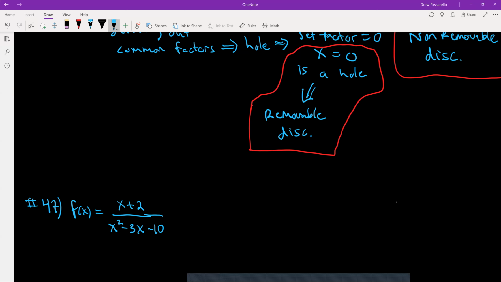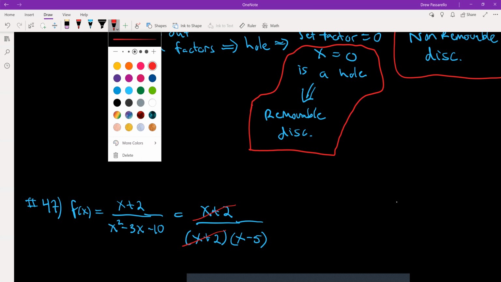All right, so like before, I'm going to try to do some factoring. The top part, you just leave as is. There's no factoring for the numerator. The bottom part can be factored. Because of the x squared, I'm going to have two factors where I have x and x. Then I look at what two numbers give me negative 10 that add up together to give me negative 3. It's going to be 2 and negative 5. You can FOIL this and you'll get x squared minus 3x minus 10. So here I have common factors of x plus 2.